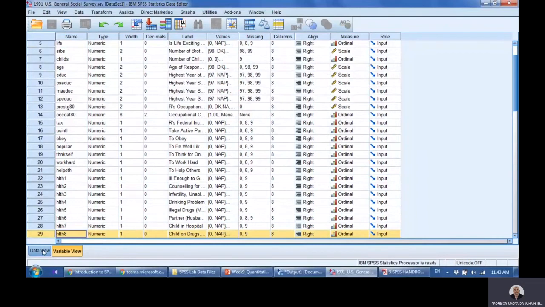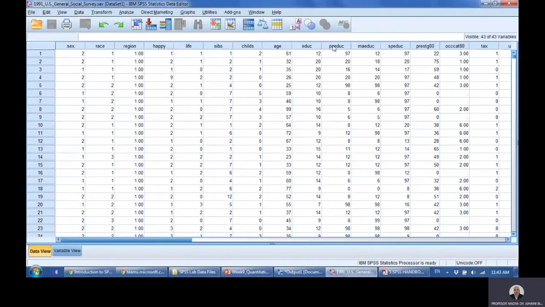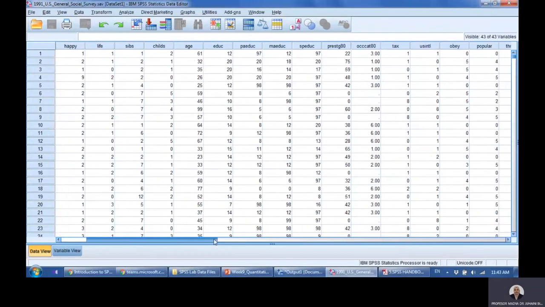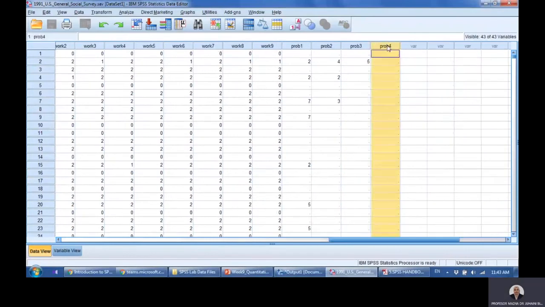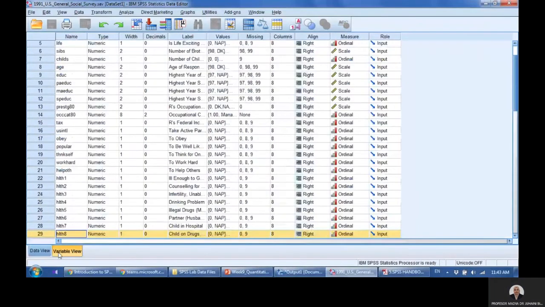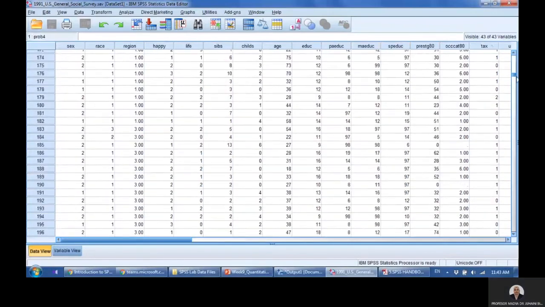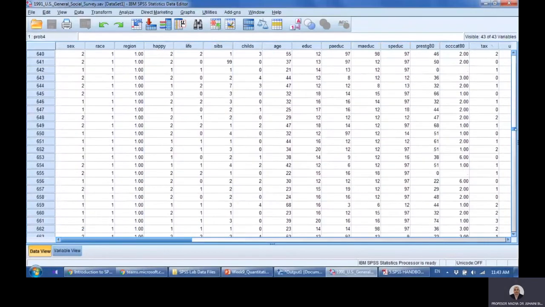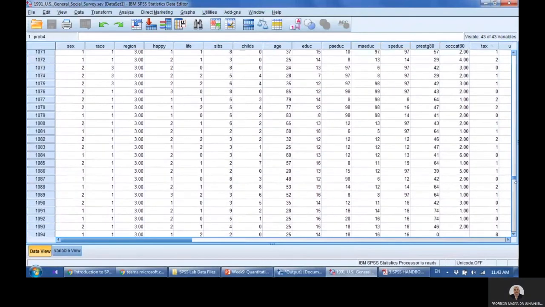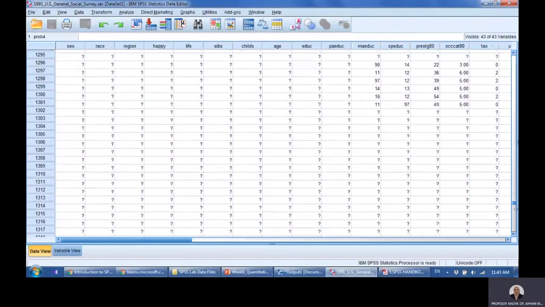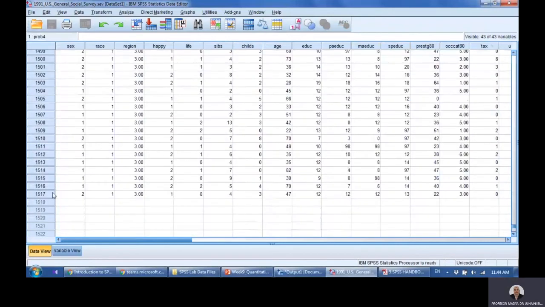If you click the data view, all of the 29 questions are now on the column above, until the final one is problem 4. You can have a look at the variable. So data view back, let's scroll until the end and see how many respondents are there. If you can see here, there are 1,517 respondents. Now let's try and answer questions on page 2.